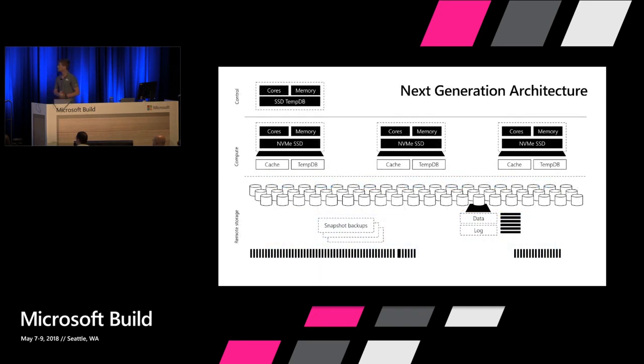So here's a bit deeper look, right? So we took the simplified one, and we actually broke it down, and we're going into the nuts and bolts of what's happening. So you see in the control node, which is a compilation of some cores for CPU, some memory, some SSDs for TempDB, which is where we keep temporary data, right? And then each one of the compute nodes is composed of the same. But you'll see that we have NVMe SSDs as well on each of those compute nodes. So we have SSD memory, and we have a cache as well as TempDB storage. So think of that as a control node. So it has cores, memory, SSDs, a cache, and temporary memory.